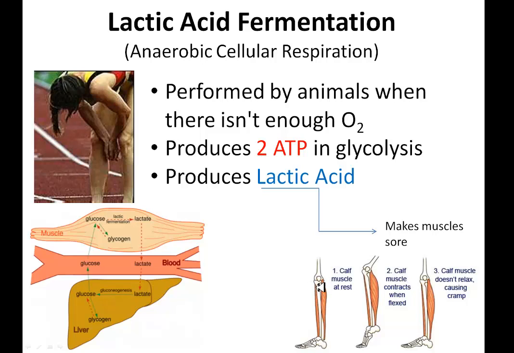Here's a quick diagram of what a cramp actually is. Normal muscle structure: the calf muscle, when it contracts, tightens up, and that pulls your heel up. And then what's supposed to happen is the muscle in the front pulls the front of the foot up and the heel down.